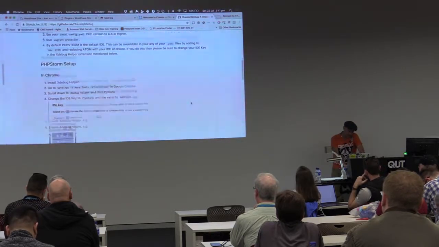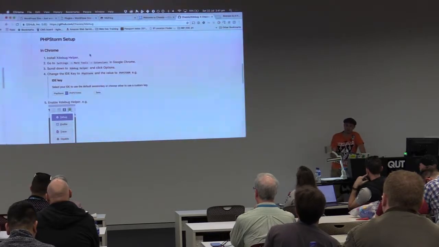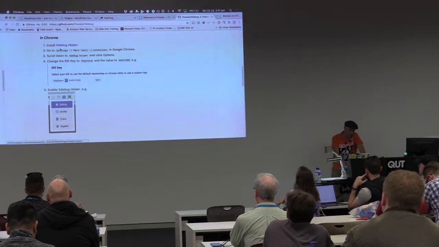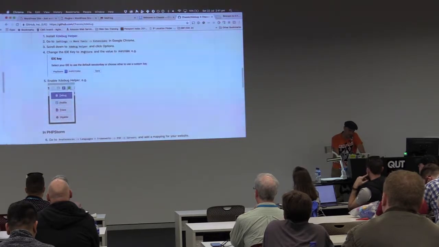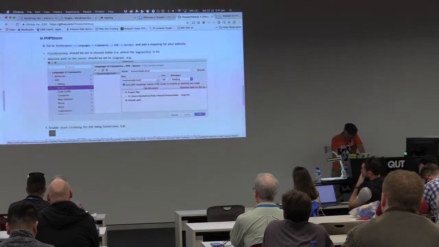Then you'll see that I've got a little setup guide here. There's a helper plugin that you can use with Chrome if you're a Chrome user. I think they've got one for Firefox too. You install that, change these settings here. So your IDE key, you can see, is PHPStorm. Set that one up.